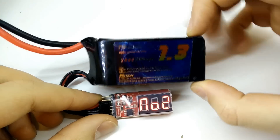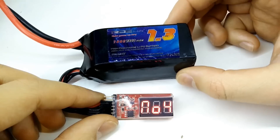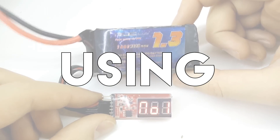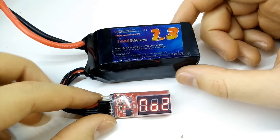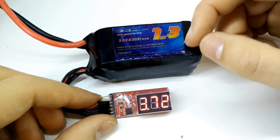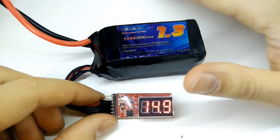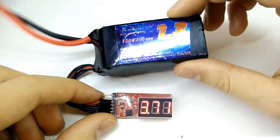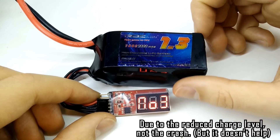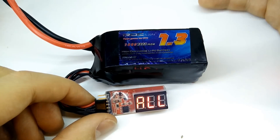When you're charging, make sure the battery is not warm — make sure it's nice and cool to the touch. Don't charge straight after flying when it's going to be warm, because that is not going to do it any good. When flying your lipo, whether it's in a model airplane or a quad, make sure you're not draining it to a complete discharge. Flying until it drops out of the air will really damage the battery. Only use about 80% of the charge and you'll get a lot more cycles out of it.